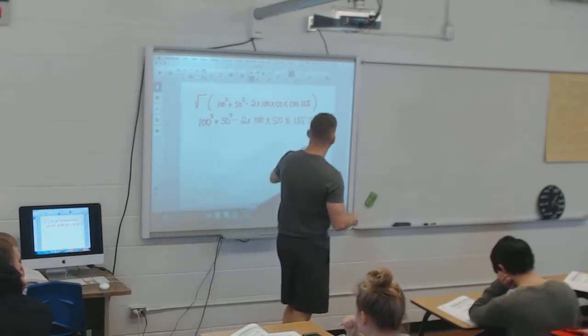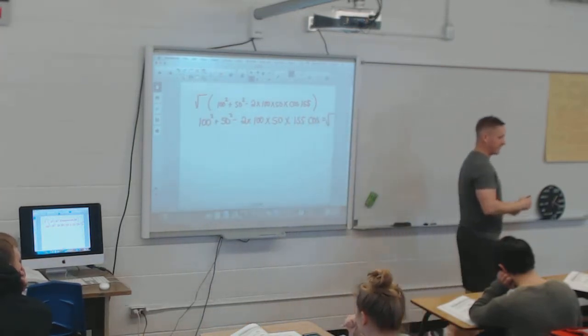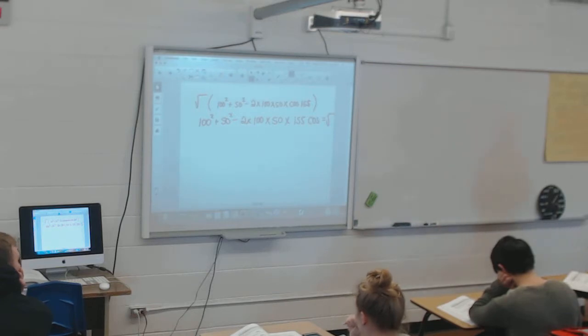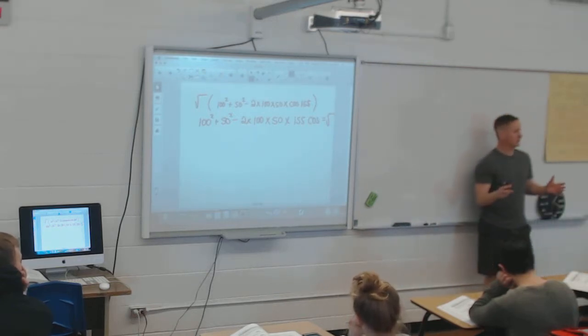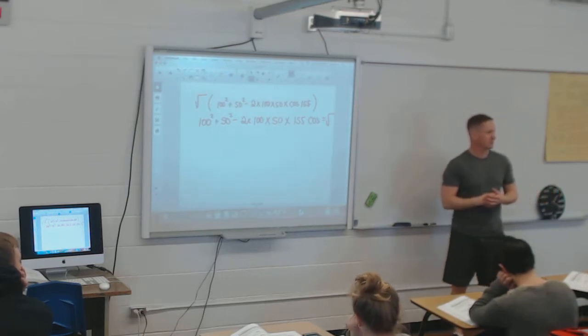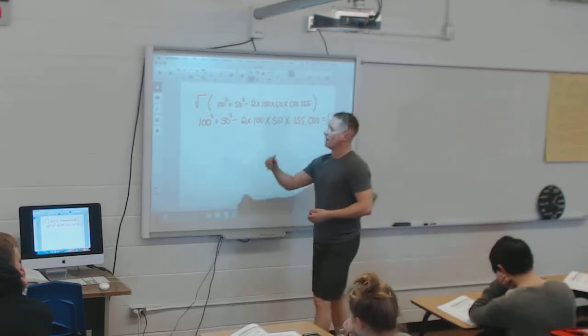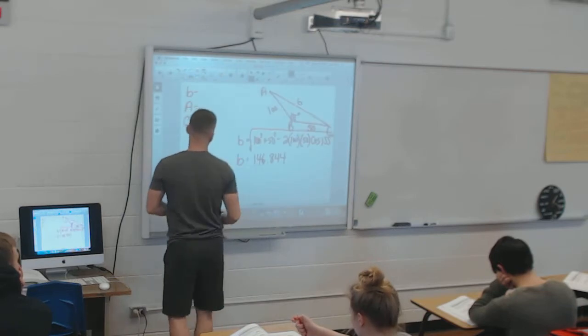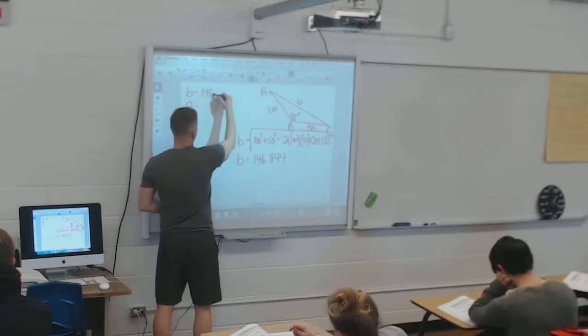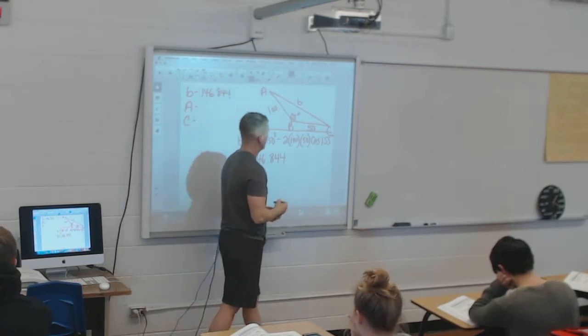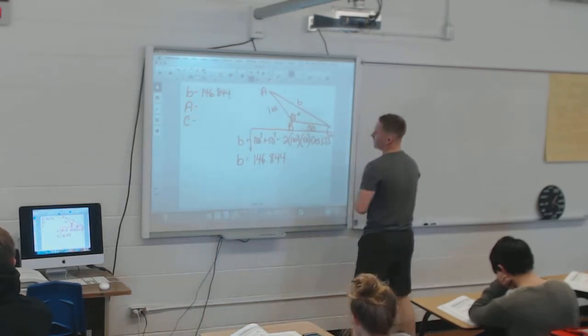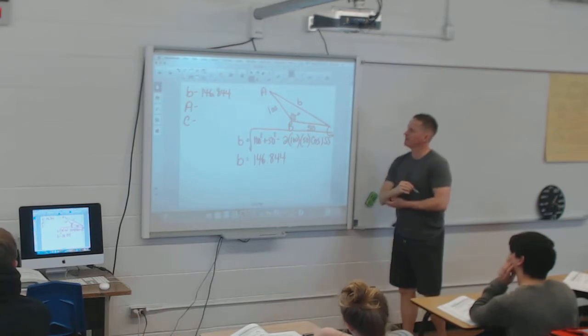Alright, Eli? So those are the keystrokes, but like I said, I would probably try and get a graphing calculator so that it can put in the way it looks. You make fewer mistakes. But it works. Alright, so let's go back to this now. I've got this guy, 146.844, right? Okay, so let's find out what angle A is.